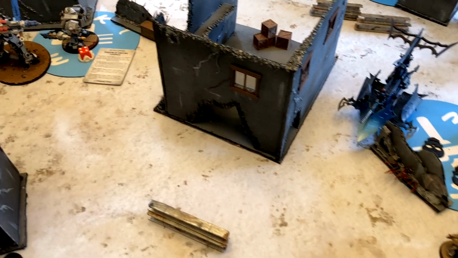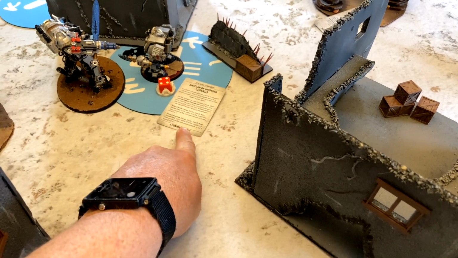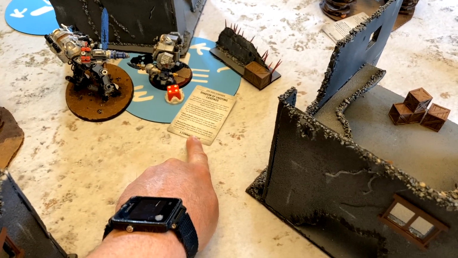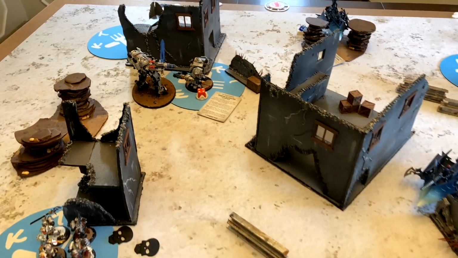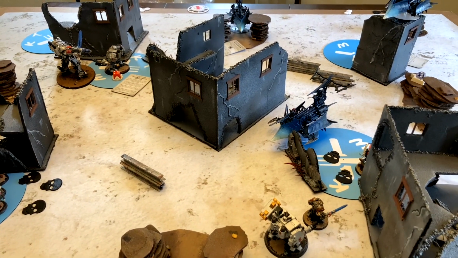The 1 command point I did have, I spent on the Grey Knight's version of Wisdom of the Ancients, because it's pretty saucy to give reroll 1s to wound or to hit. I used it on the wounds, and of course I rolled no 1s to wound. Everything was just popping off. So that is the end of that tale. Drukhari turn 3 is next.